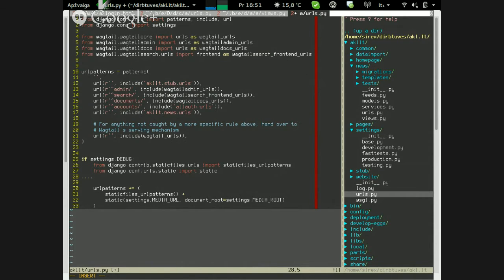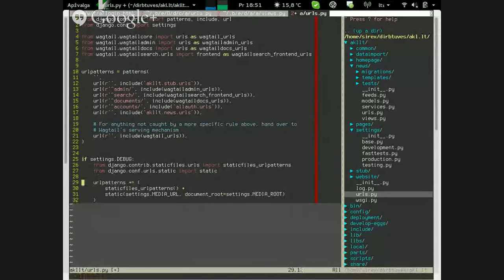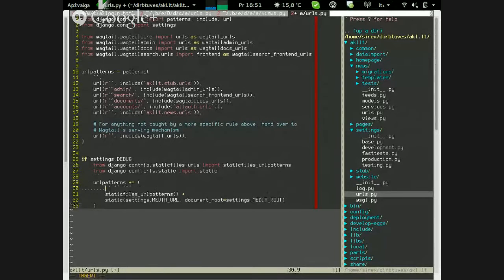Yes, so you can write urlpatterns plus equals. Also, you can use strings instead of. So here I have to add an entry. Yes.